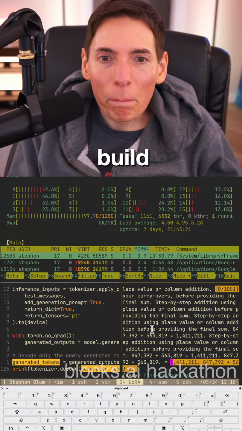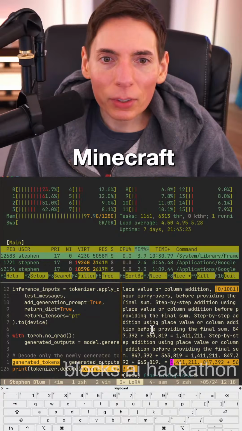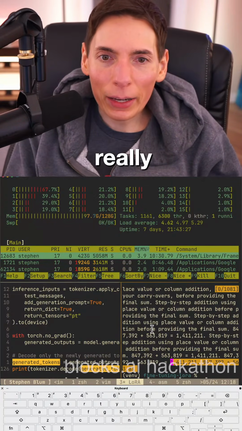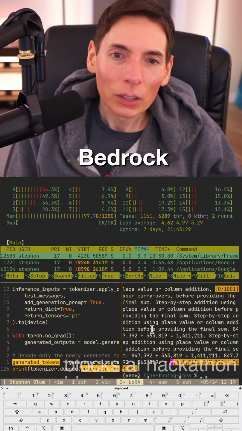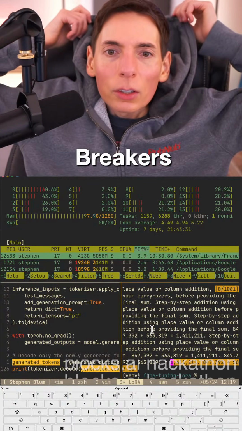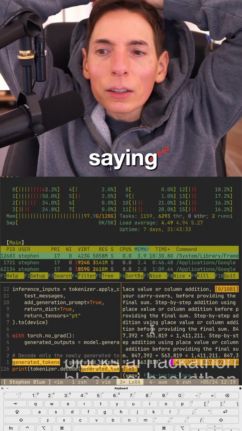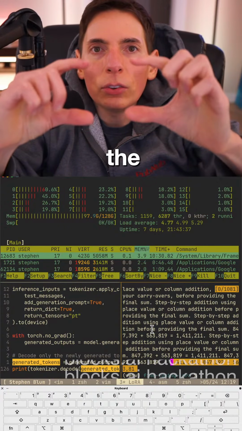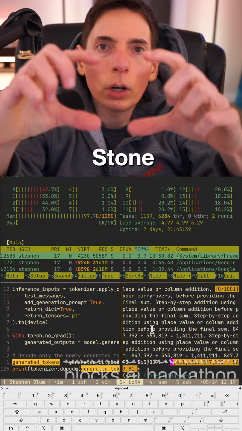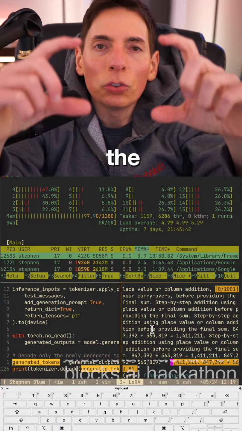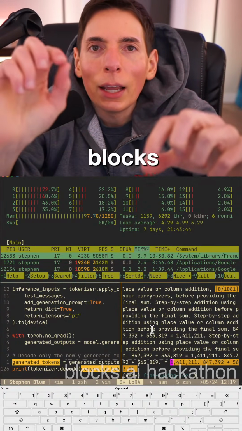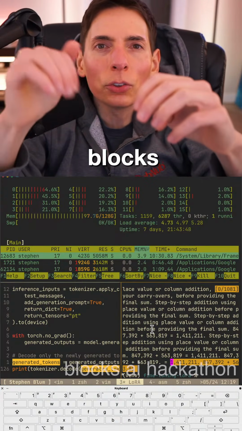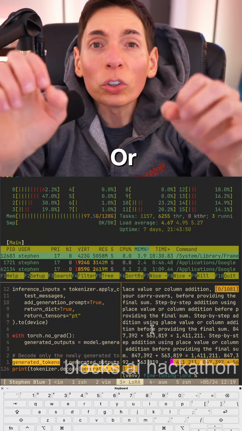You build bedrock breakers in Minecraft, and I have a YouTube channel for it. Oh, you do? Really? I use bedrock. I like bedrock. Build bedrock breakers. So basically you're saying, are you running Java or Bedrock? Obviously you say Bedrock, which is the unbreakable stone, unbreakable blocks, right? These are the unbreakable blocks. And you can build a machine that can move those blocks, or does it actually break them?